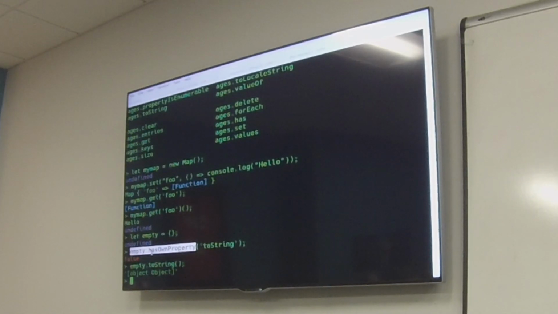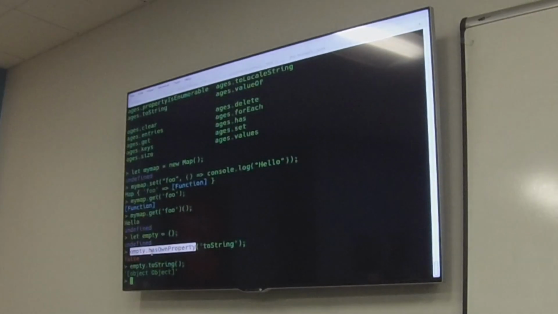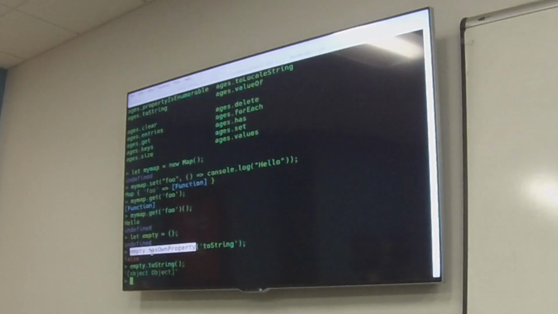And if it says false, it's defined in proto rabbit. And if it says true, it's defined in that. Okay, we're seeing heads nod. What if it's not defined in either? It's got to be. It's literally hasOwnProperty. If you have the property and it's not defined in the current object, then it's false. Doesn't matter how many prototypes it has to go up.